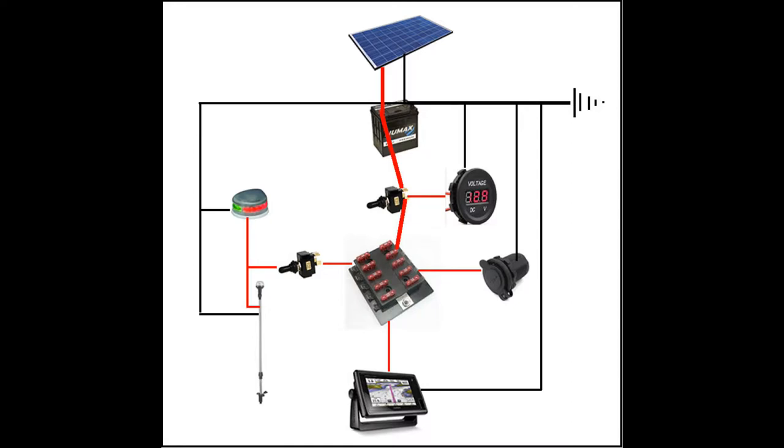Next you're going to want a voltmeter. There are lots of ways to get them — little banks with cigarette lighter plug-in deals — but I wanted a separate unit. They're cheap. You run the hot right from the fuse box power line to the voltmeter, then ground the other wire, and when you flip the main power switch, boom — you know exactly where the battery's at, upstream of any electronics that might drag off the meter.